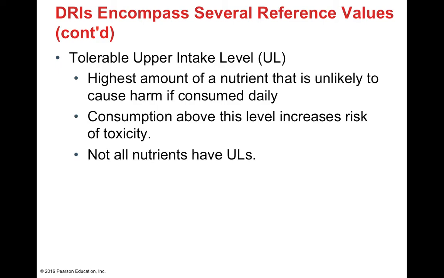Now, this tolerable upper intake level, or UL, is the highest amount of a nutrient that is unlikely to cause harm if consumed daily. Anything above that can increase the risk of nutrient toxicity. Now, not all nutrients have ULs, in that some of them are going to be water soluble and are just going to have the excess excreted out into the urine.